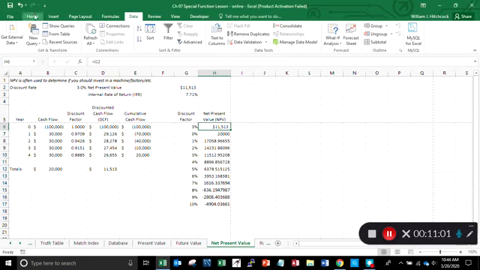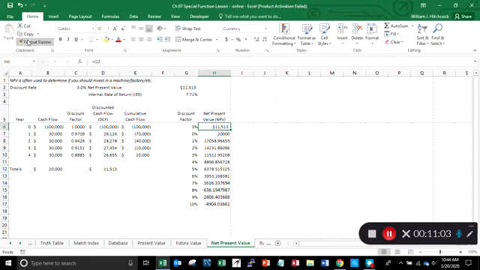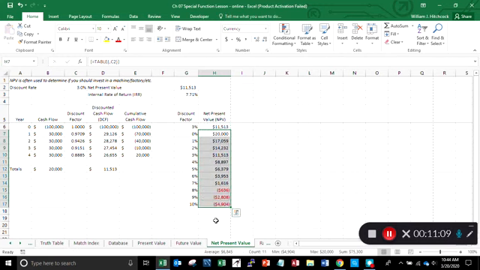Take my cell here. Let's use the Format Painter and format paint all these numbers. And there we go. So when it was at 0%, indeed we found we had $20,000. Here you can see where it's changing between a positive number and a negative number. That's because that's what our internal rate of return was, the 7.7%. And you can see what happens with our net present value.